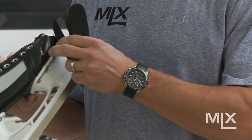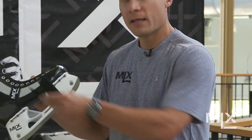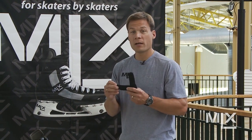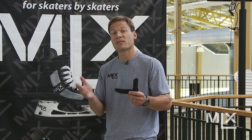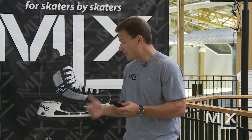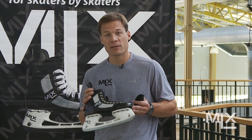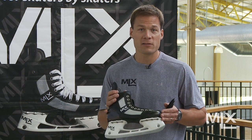Don't be enamored with the ability to get a half size. What we're selling is shells. And then what we want is the ability to put in the custom fit inserts, and you can actually get four sizes out of your skates. Meaning if you use one insert, you could have a 7 1/4 skate. The next insert could be 7 1/2. The next insert could get you to 7 3/4. And then with no insert at all, I'm sorry, if you have an 8 shell, it would be an 8. So you can do quite a bit of customization with this skate, which is what we're all about. We're all about performance and customization.